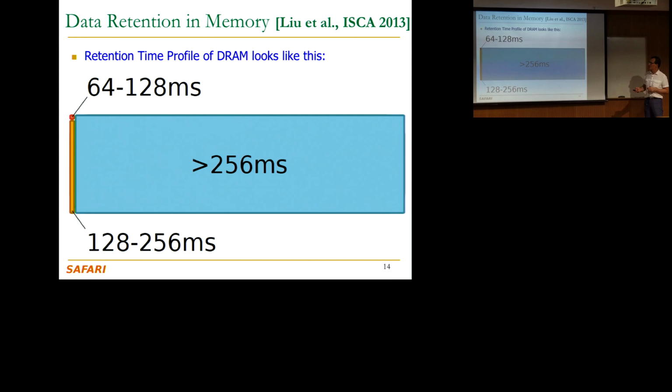I'm going to skip this, but if you have this sort of infrastructure, you can actually examine what the retention time profiles on a real DRAM chip look like, right? And we actually verified that the real retention times look like this. We're going to get back to that. And we actually looked at the different parameters that affect the retention time of different cells in the DRAM chip.